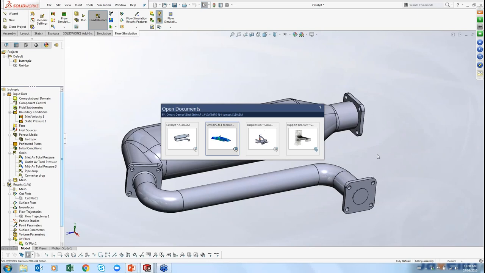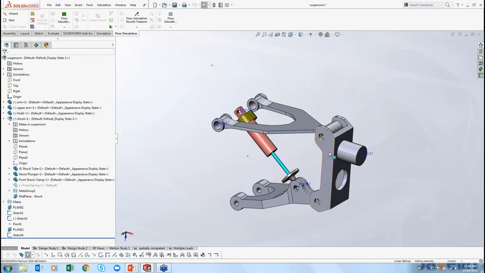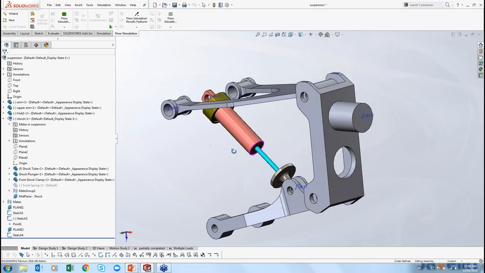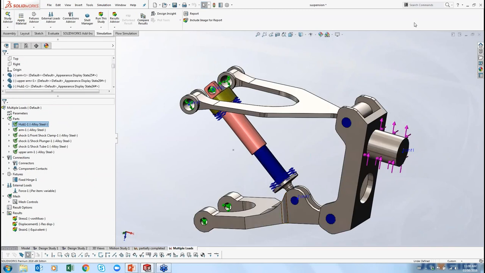I'm just going to switch over into SOLIDWORKS, and we're going to look at an assembly design, first of all. So, here is a little suspension A-arm system where we've got a shock or a damper in the middle of this. Got some springs set up in there, and we have these multiple components that are all connected together. They would be connected by pins. Well, let me show you what we can do to set this up in real SOLIDWORKS Simulation.